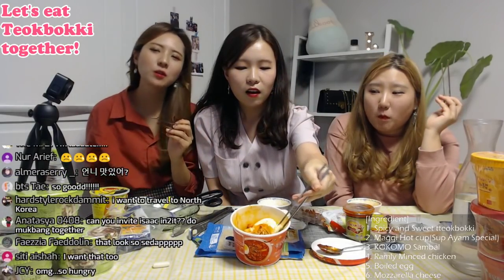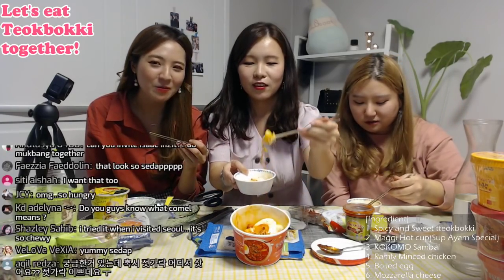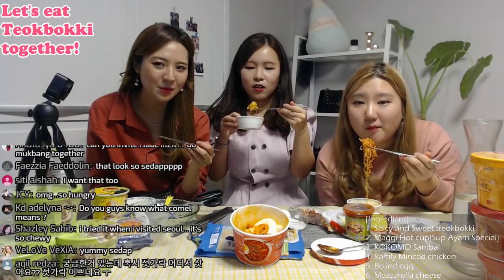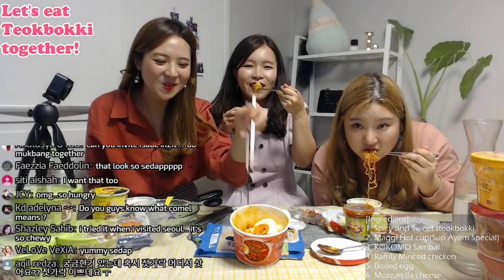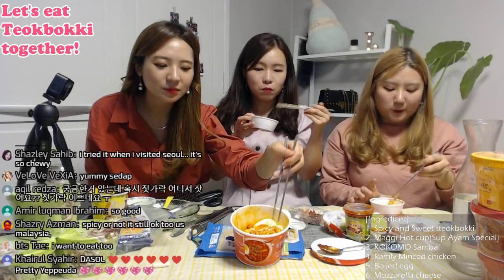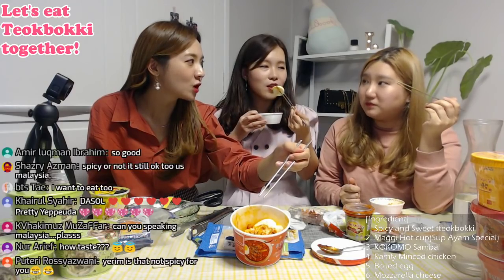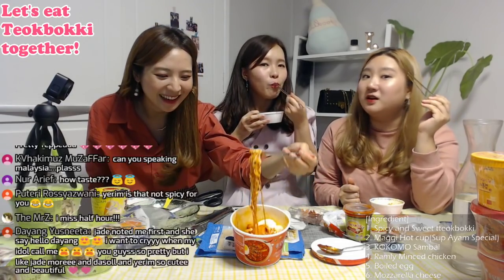Oh, we want to invite Isaac into it, but I'm not sure we can. Someone said they're wondering where we bought this chopstick. It's your home chopstick. It's so common. It's like a national chopstick.